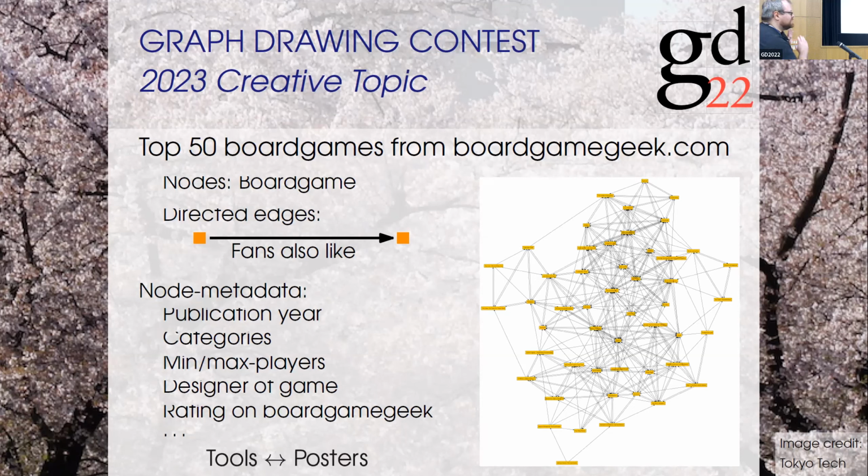One more thing, you saw today that of the 8 submissions for the Opera network, 5 of them were an online tool. And those tools are really amazing. But to be able to objectively or a little bit objectively judge between tools and static posters, next year we will only judge the static poster that you send us. So we still encourage you to use tools, to put them online because they're amazing, but just for better comparability, we will only look at the posters for the decision who gets the top 3.